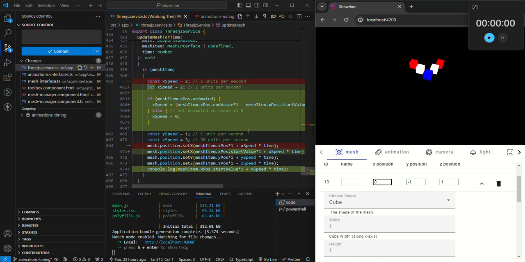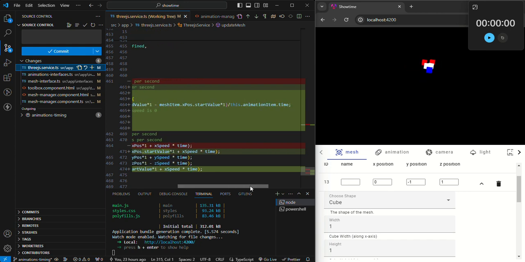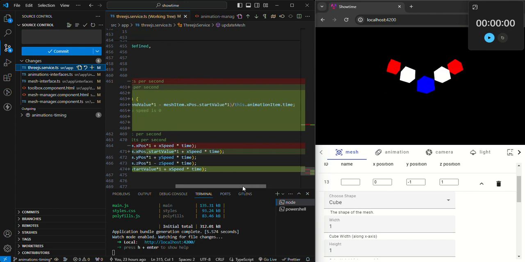the speed. So now we calculate the speed based on stuff, right? If we're animated, then the speed is there, but if we're not animated, the speed is 0. So basically, if you look at the set X, it's going to end up at the start value because this is going to end up at 0 no matter what the time is if we're not animated. But if we are animated, then the speed is going to be the difference between the end value and the start value and the amount of time that it's going to take to get there.